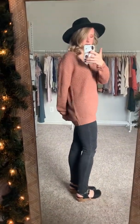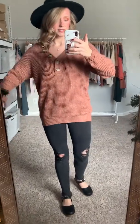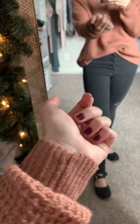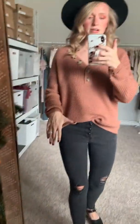I'm wearing the small. Look at this bum coverage — this is totally leggings safe. It's going to wrap around your hips and give you a little bit of shape. Really cute out, and also really cute with a simple little front tuck to give you a different look. It has these dropped shoulders, which y'all know I love. Look how long these sleeves are — plenty long. On this side I kind of rolled it up just to show you. If you like to roll things, there's plenty of room to do that.